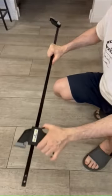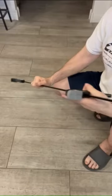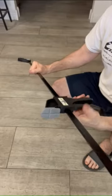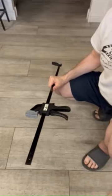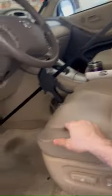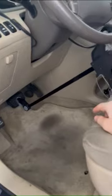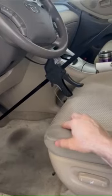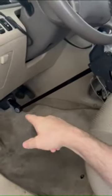This will go under the steering wheel like so, and you can crank it. I'll show you in a second how that works. It's necessary to have the 36-inch clamp because the distance between the pedal and the steering wheel is about 28 inches on a Toyota Highlander — this is an '07 hybrid. With a 36-inch clamp you'll have plenty of room.